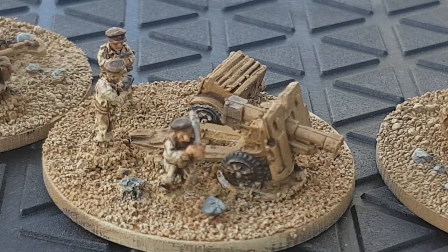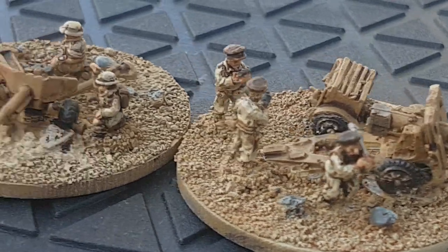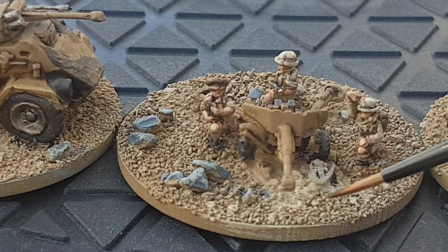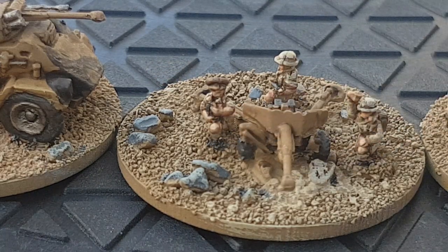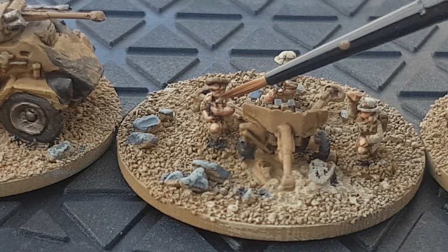One of the things — and you see this more with the infantry — especially with camouflage and stuff, the smaller scale does tend to blend in a lot with the bases. Speaking of the bases, I've basically got Zandri Dust, dry brushed with Ushabti Bone, but with the bigger boulders I picked them out in Mechanicus Standard Grey before the dry brush to bring them out, which just adds a bit of color to the bases.